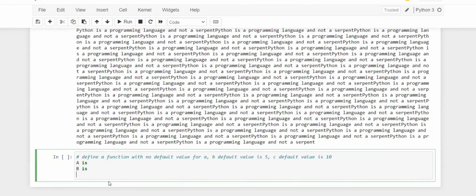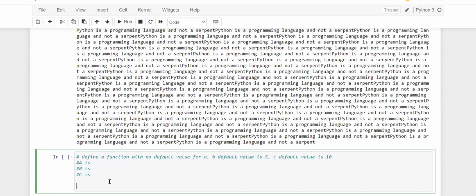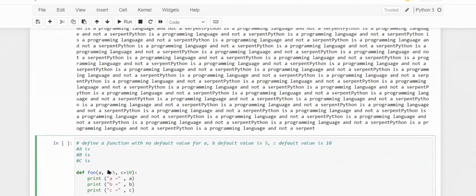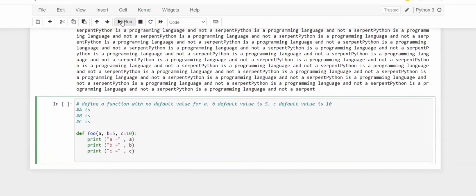So let's do this. Can you guys write this very, very simple one first? Then we'll build on to it. Exactly. Vivek has got it. So he says this.